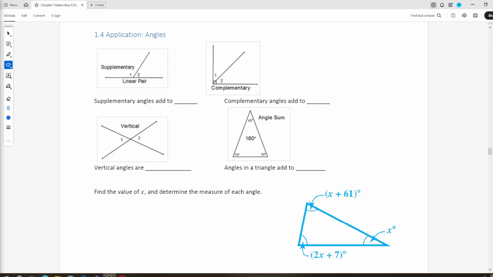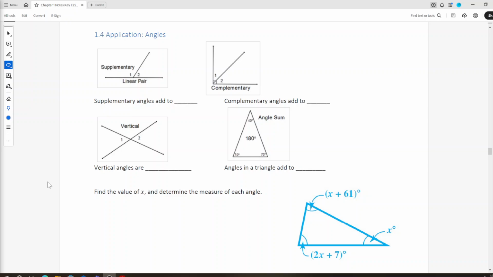Alrighty, moving on to 1.4, this is just more applications. So the process is not going to change, although this first one is actually easier. To do these next ones, all they're going to do is give you the expressions. They're actually going to define x for you, but they want you to come up with some more complicated equations. This is their way of stepping it up and saying, hey, good luck doing this one without algebra.